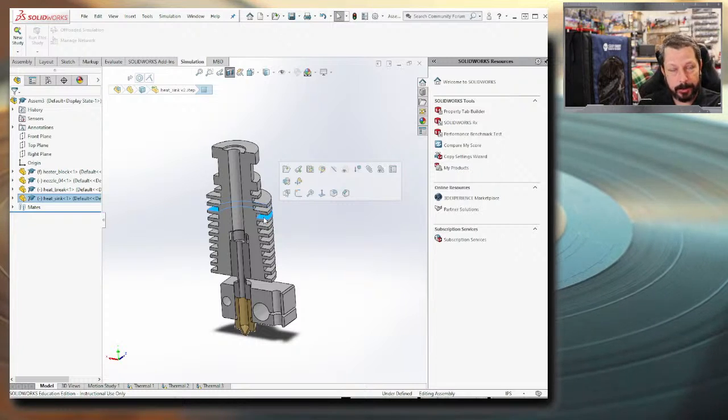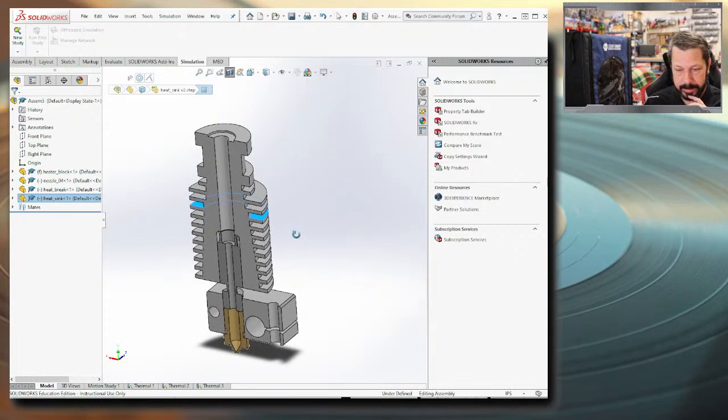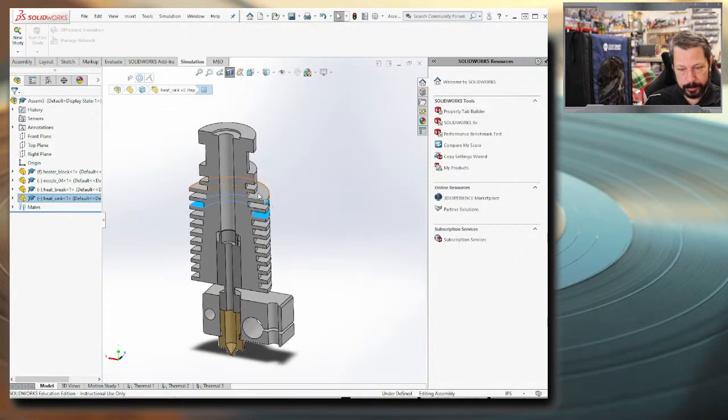Bigger fans will have actual arrows on them showing which way the fan is rotating and which way it is pushing air, but these little ones usually don't have that molded into the case of the fan. But typically the sticker is telling you which way the air is going to be forced. So you have forced convection across the surfaces here.